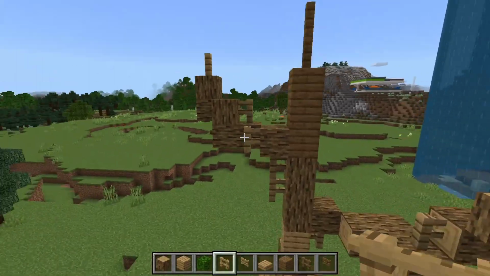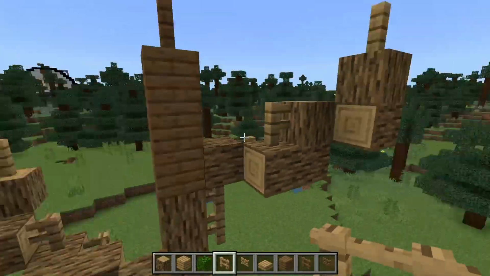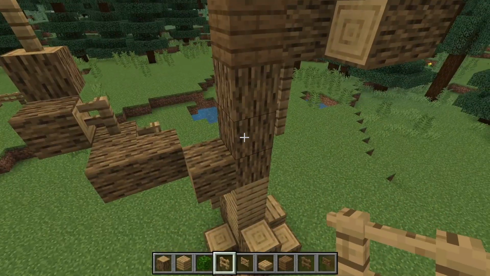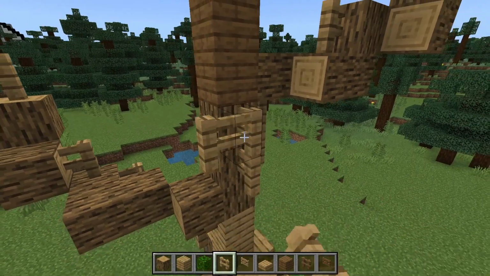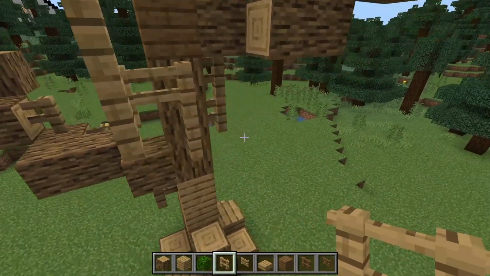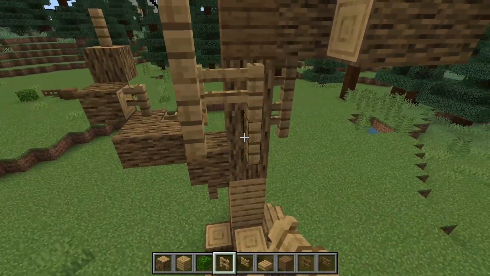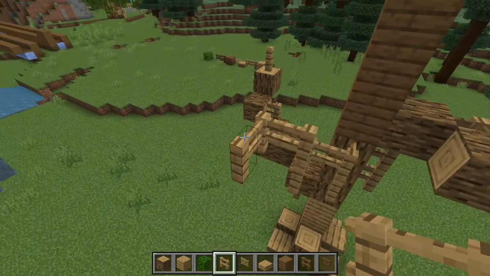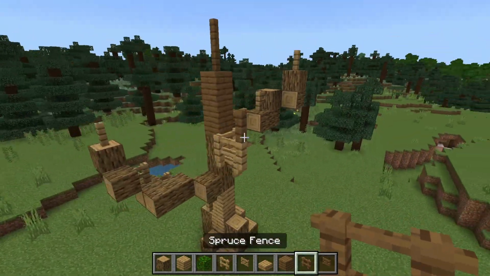After you have done 2 big branches like this, it could be in any direction, but relatively on opposite sides, you want to do your thinner branches like this. So you want to get your oak fence right here, and then go out like this. It can be 1 limb like that, just connecting like that, but ultimately I usually do 2 just so it can hold itself up a little bit more, and then go out maybe right there, and then a little bit of a point at the top right there.